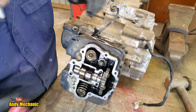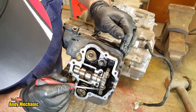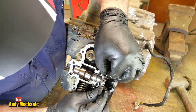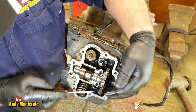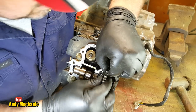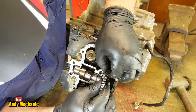Okay, so we should now have full slack on that cam chain. So we just give it a bit of a... You see there, it can be lifted off the sprocket. So we should now have a bit of movement on there. Hopefully. Some engines, you've got to take the actual sprocket off the camshaft. And I don't want to be doing that. Not at the moment. Yep, that's pulling back, so that's good.